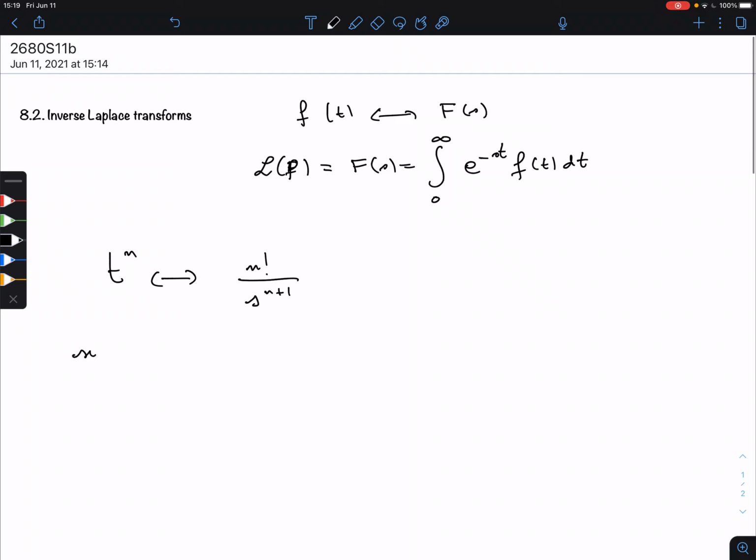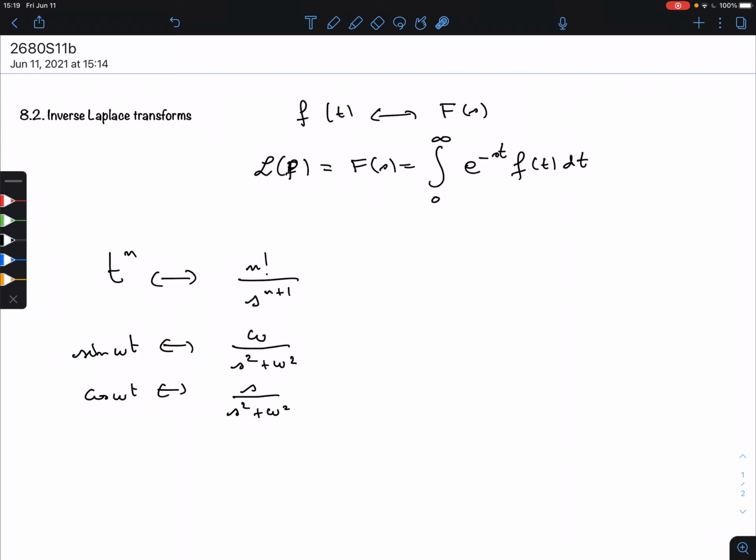Then we also saw this for sine and cosine. Again, they are slightly different, so they're in tables, and you can always refer to the tables to do this. That's allowed. In this type of problems, you can always go back to these tables. The difference between the sine and the cosine is that in the sine, the denominator is a constant, the frequency, and in the cosine case, it is actually the variable s.